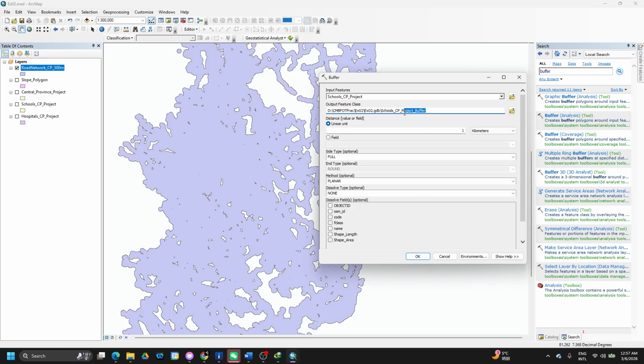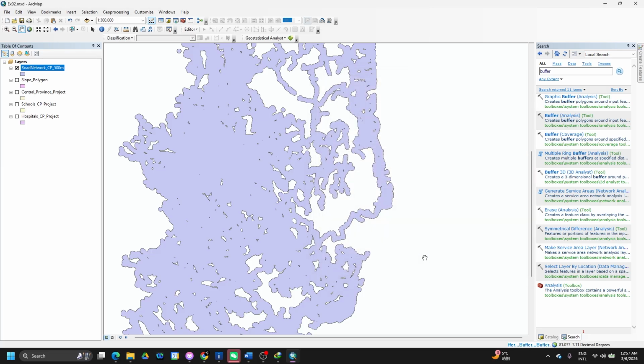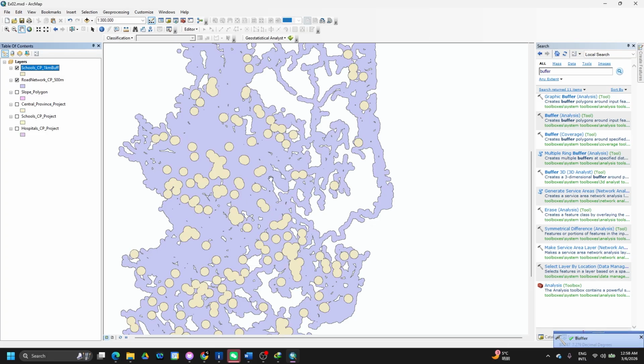So I will say CP K, and then this one should be all. Click OK. Okay, now the buffer zones have been created for the schools with a 1 kilometer radius.